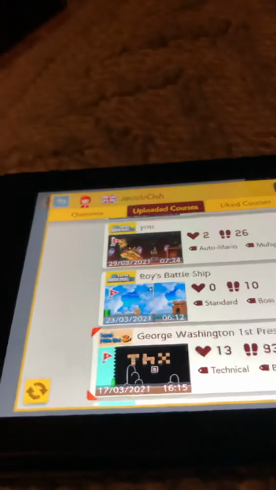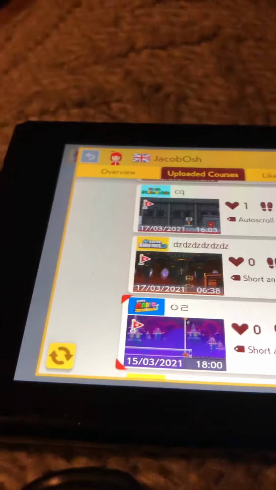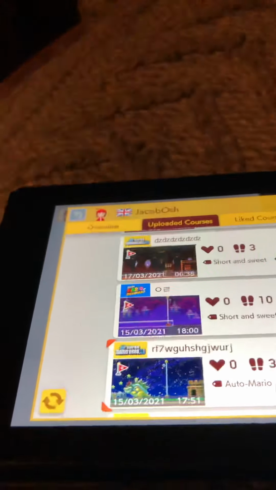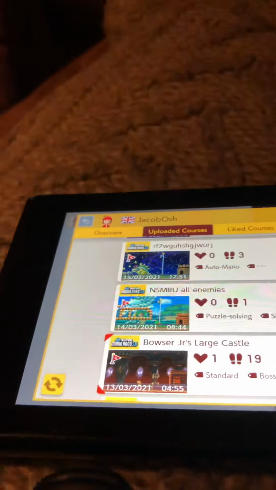Ooh, there's Super Mario Bros. 3. Super Mario World, Super Mario Bros. U, Super Mario 3D World. I just... That's... it. Bowser Jr.'s Large Castle.